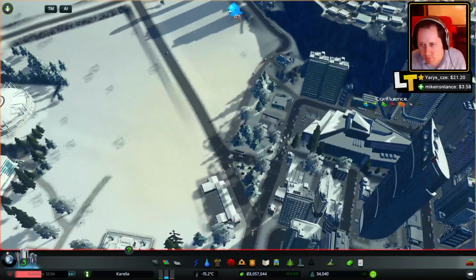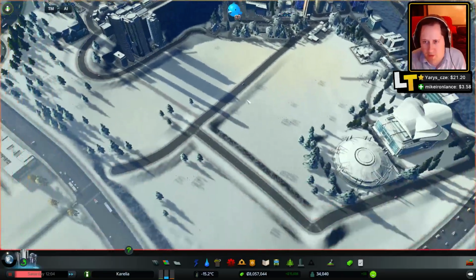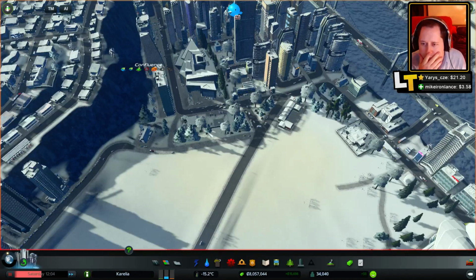Super busy. I think we can circumvent this entire problem by having another 6-lane road come down here and just bang straight into that.